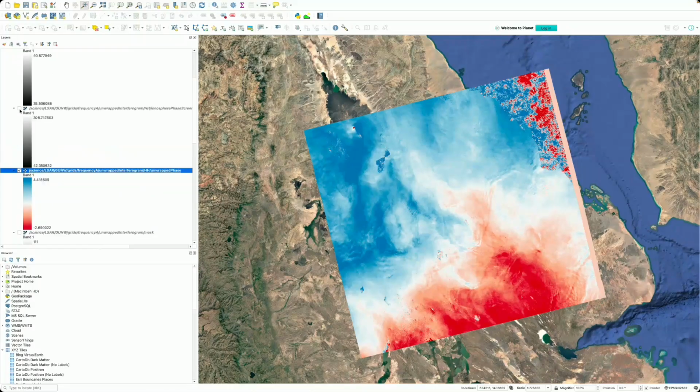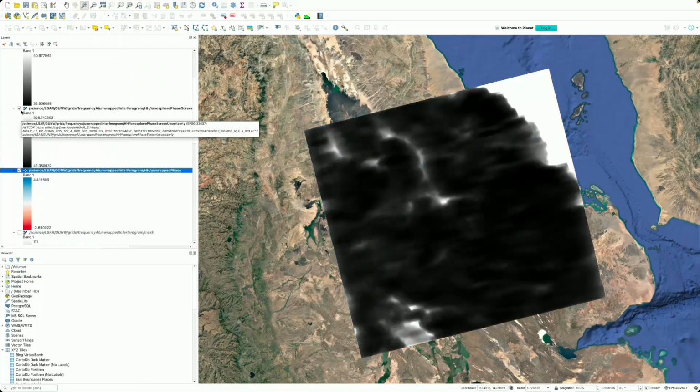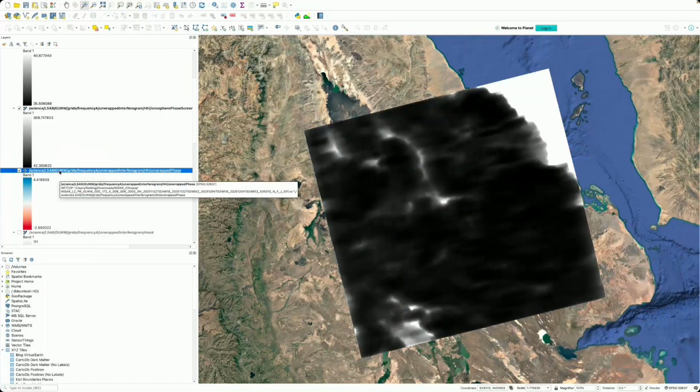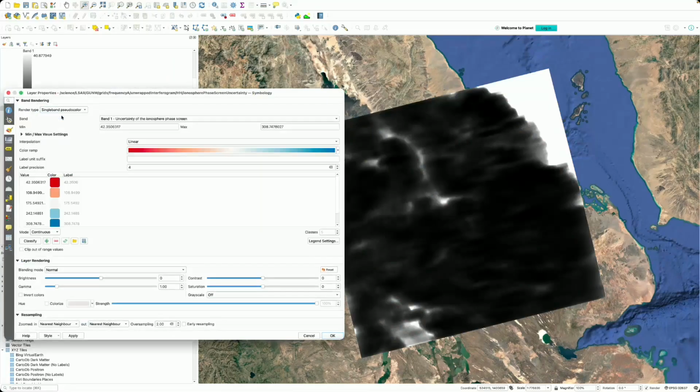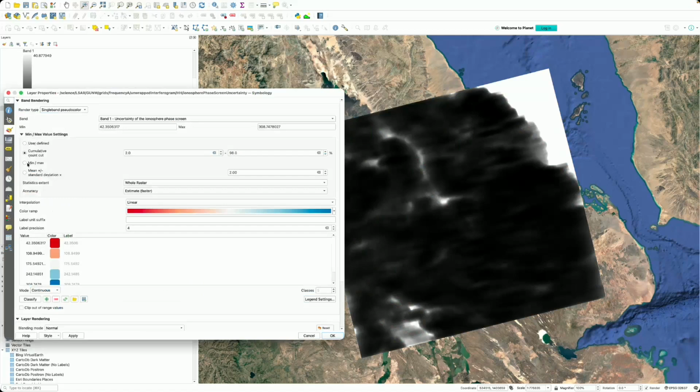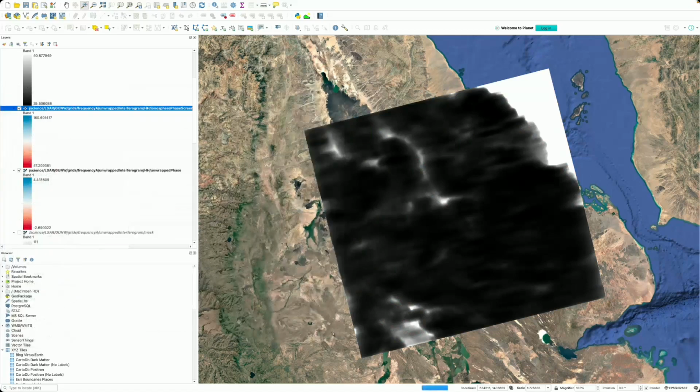So we're going to just take a quick look here at the ionospheric phase screen. One of the tricks I can use is, well, I'll use the same pseudo color. I'm going to set this to 2% count.